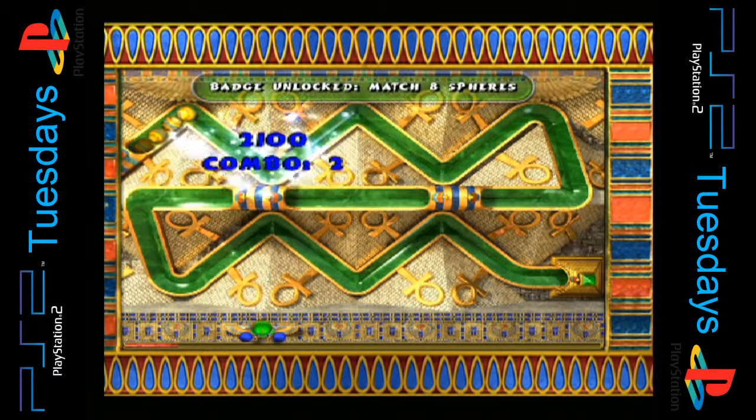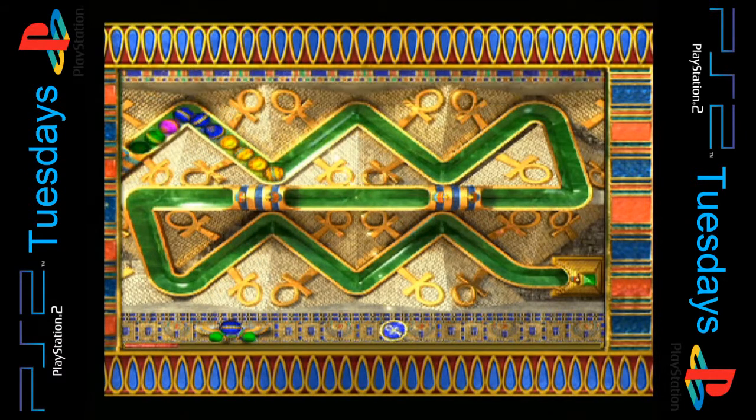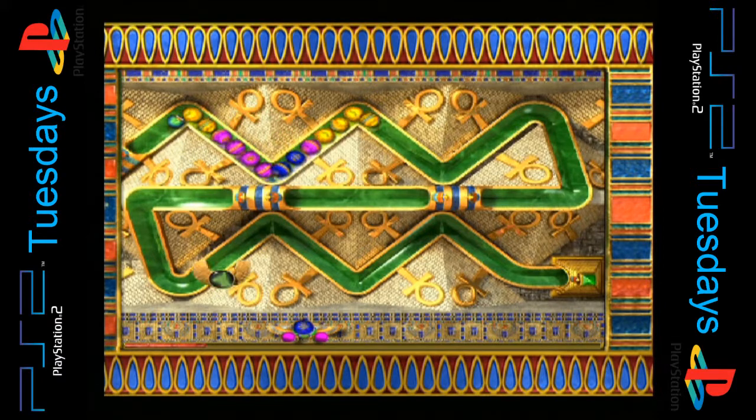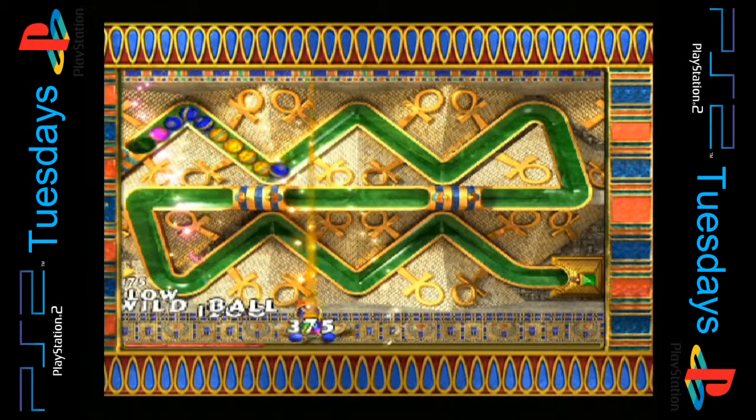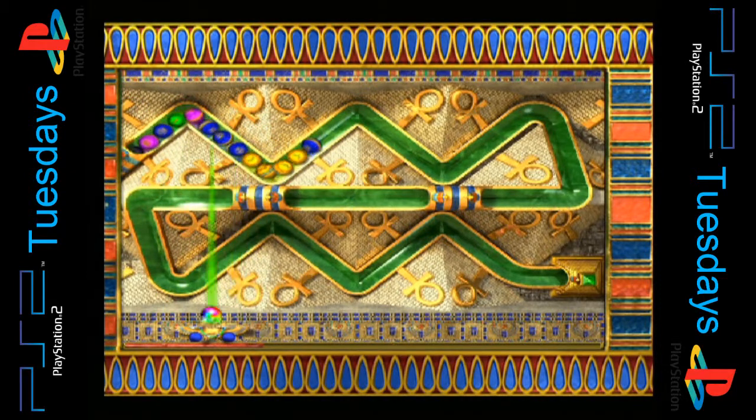With the PS2 obviously only a standard definition console, the graphics of Luxor are going to look a little bit fuzzy and grainy compared to the HD versions that are available on other platforms. They don't look too bad though, and the fuzziness never really impacts your ability to shoot the correct ball. That being said, there is a constant feeling while I'm playing this version that I could do better, which if you own a modest PC, a reasonably modern game console, or a smartphone, indeed you could be.